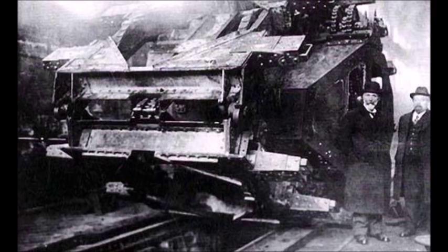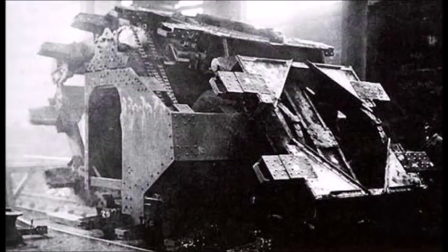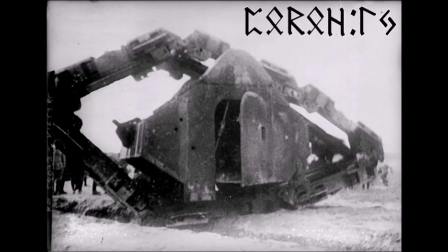These land ships were never adapted. For one, they were too slow, meaning they would be easy targets for German artillery or Austrian artillery, depending on the front you're on. The first model had no armor. The second model had armor, but the vehicle was still vulnerable. I mean, one hit to that gap between the main track system and the hull would basically disable this vehicle. And when I say hit, I mean with an artillery shell, most likely a canister shot from a 77 millimeter.